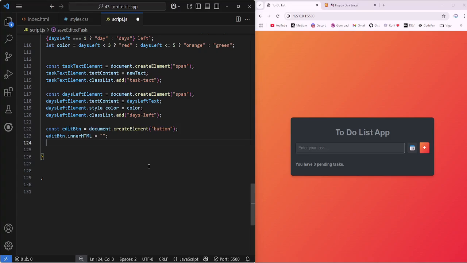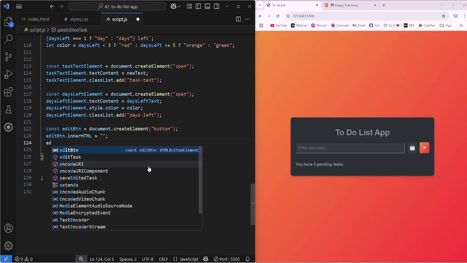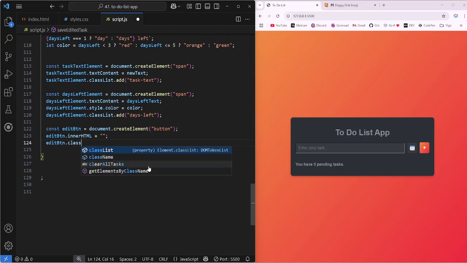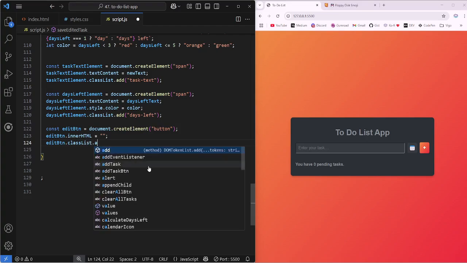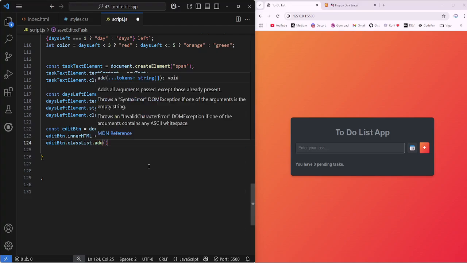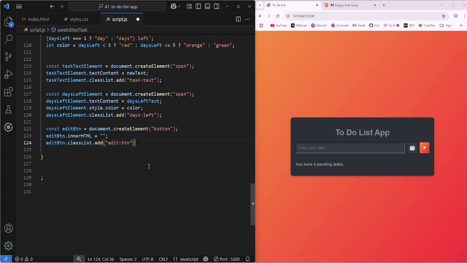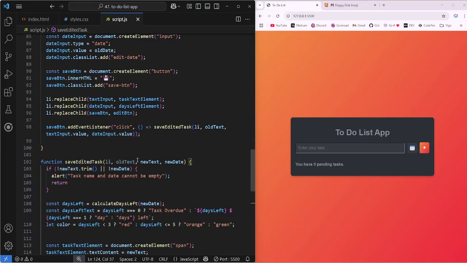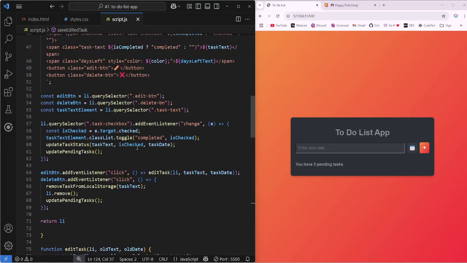Okay, we add the icon of edit pencil. editButton.classList.add edit-btn. Can copy pencil here.